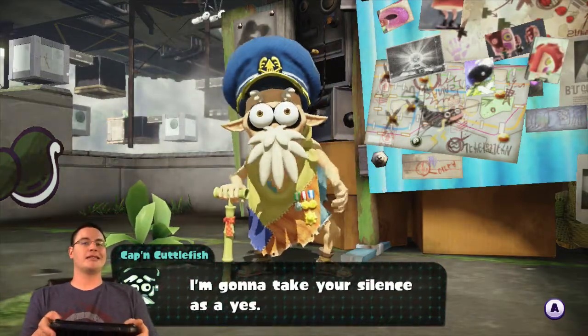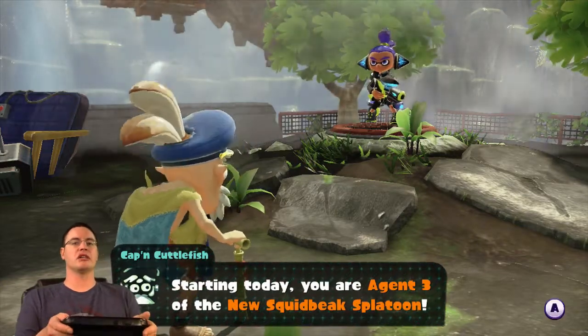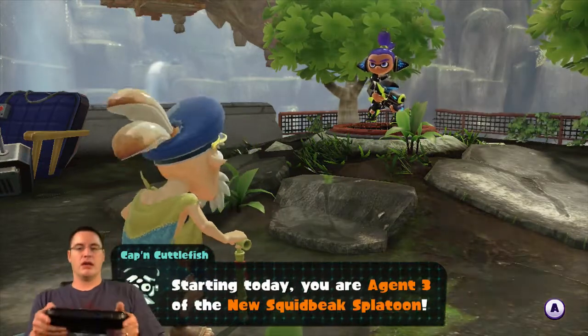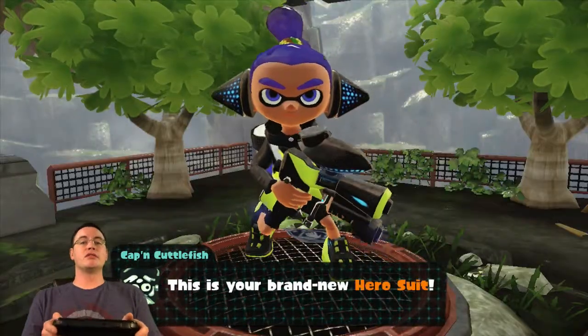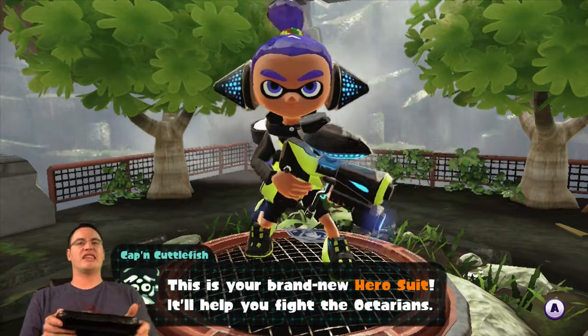I'm gonna take your silence as a yes. Sure. Starting today, you are Agent 3 on the new Squid Beak Splatoon. This is your brand new hero suit. It'll help you fight the Octarians.